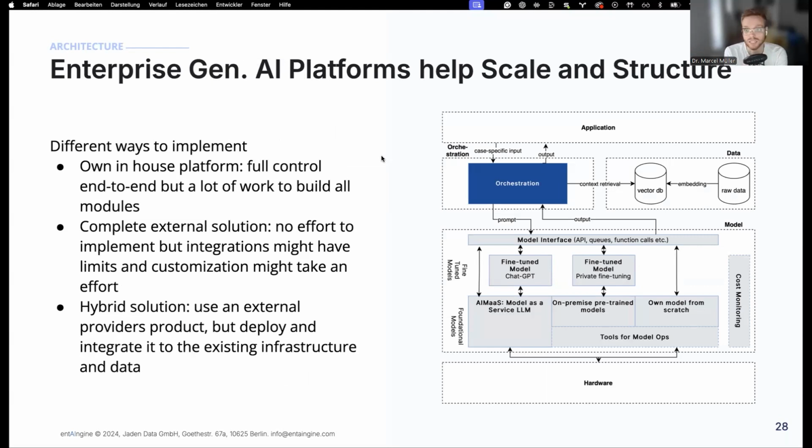So let's maybe recap that. You can implement your own, what I call platform, in-house as a company, or help, if you're a consultancy company, a big company, implement this type in-house. You can get a complete external solution. That's actually what I provide. We have no implementation effort, but only integrations and customization options. Or you go for a hybrid solution. That's actually what I also do, where I take our platform, I deploy it on the premises of a customer, and I help them using it as their white label platform.